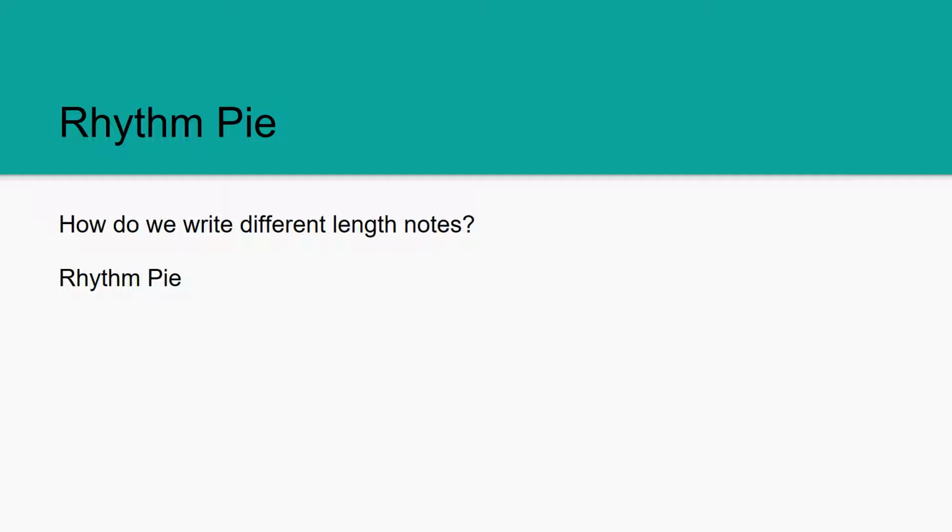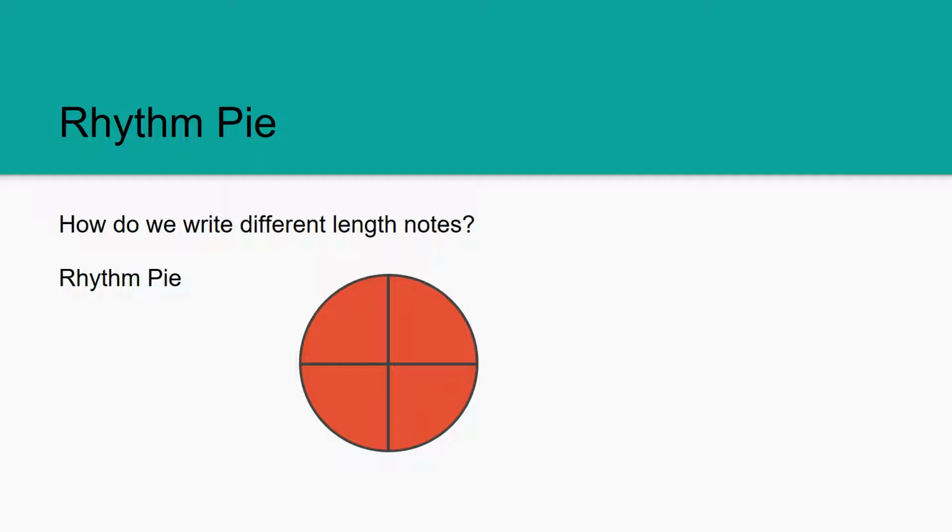So if you imagine for a second that we have a whole pie right here, and I want to cut this pie in half, I'm going to add a line straight through the middle like that. And if I want to cut it into quarters, I'm going to add another line. And if I want to cut it into eighths and so forth, we keep adding to this pie, and that helps give us smaller and smaller pieces.